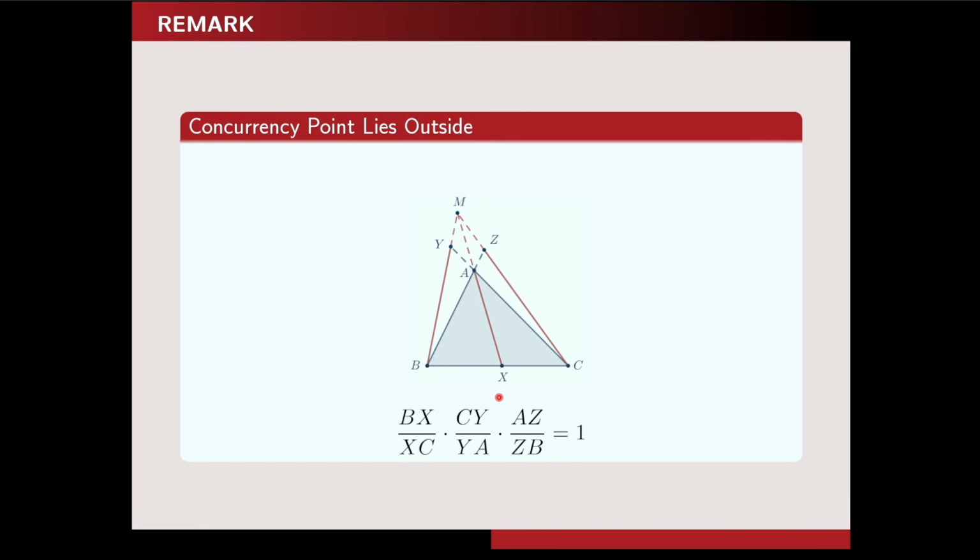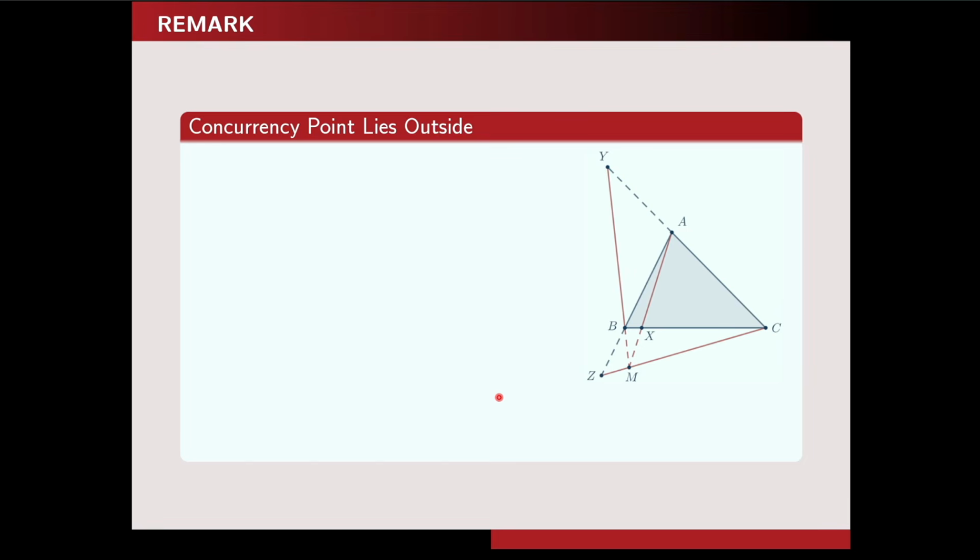The last situation that might happen is this scenario. Yes, so I have actually extended AB from the B side, and I have extended AC from the A side. Yes, and then again, I have this Cevian and this pseudo-Cevian and this pseudo-Cevian. I have drawn them in a way that still they intersect, but still the result holds, even in this setup.